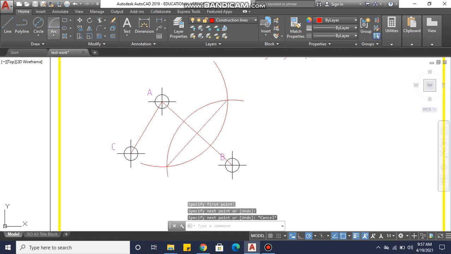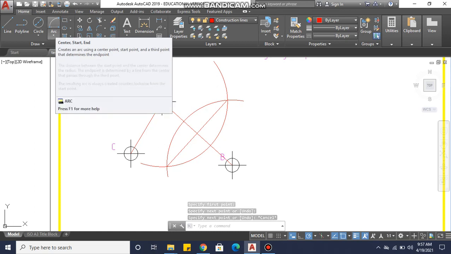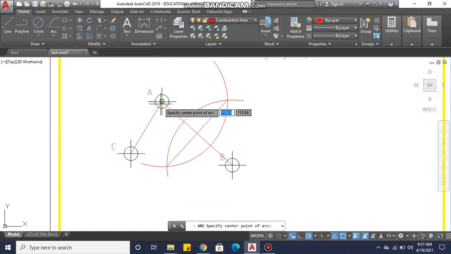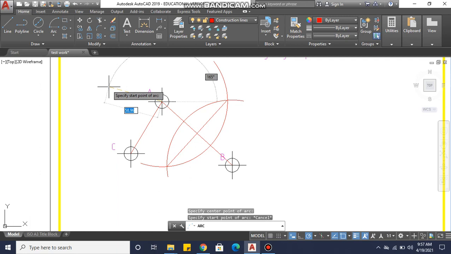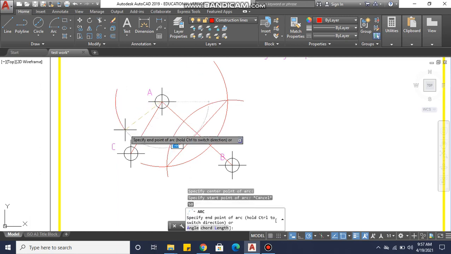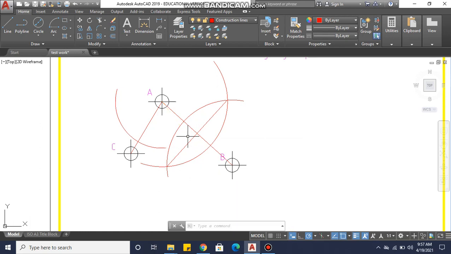Now we are going to bisect line AC using the arc tool, center, start, end, using A as center, and let's say we use 50 as the radius. I'll describe the first arc.